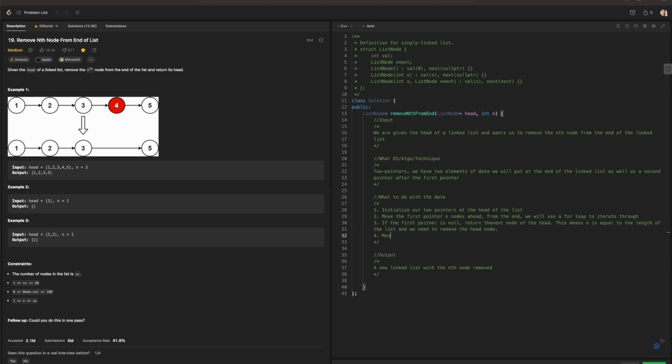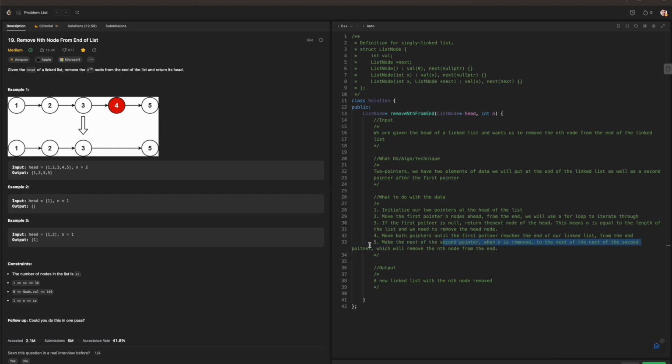Then we move both pointers until the first pointer reaches the end of our linked list. Then we set the next of the second pointer to the next of the next of the second pointer, which will remove the nth node from the end.